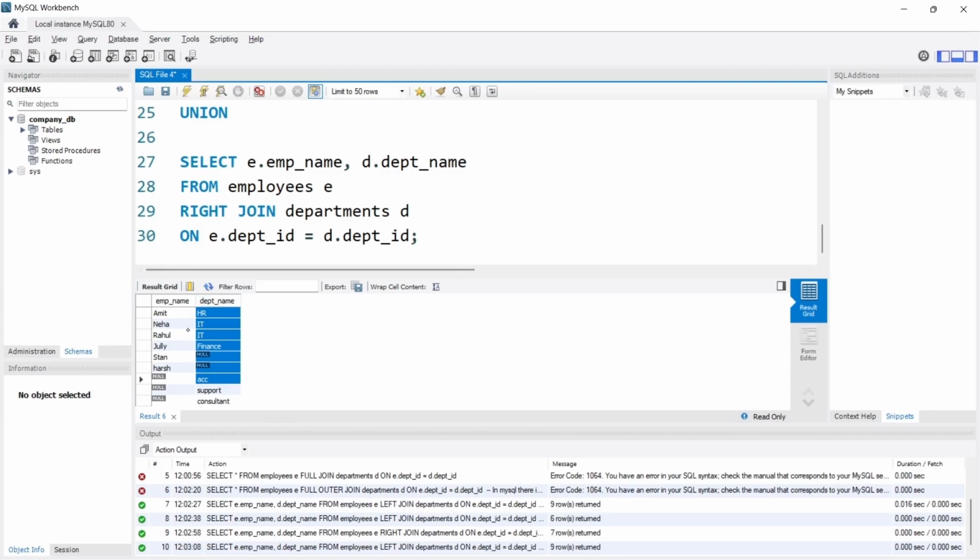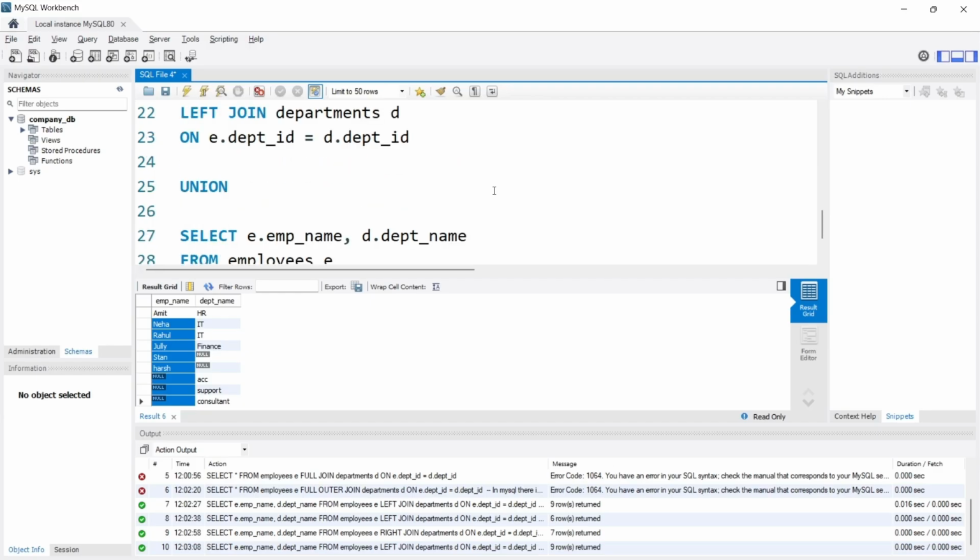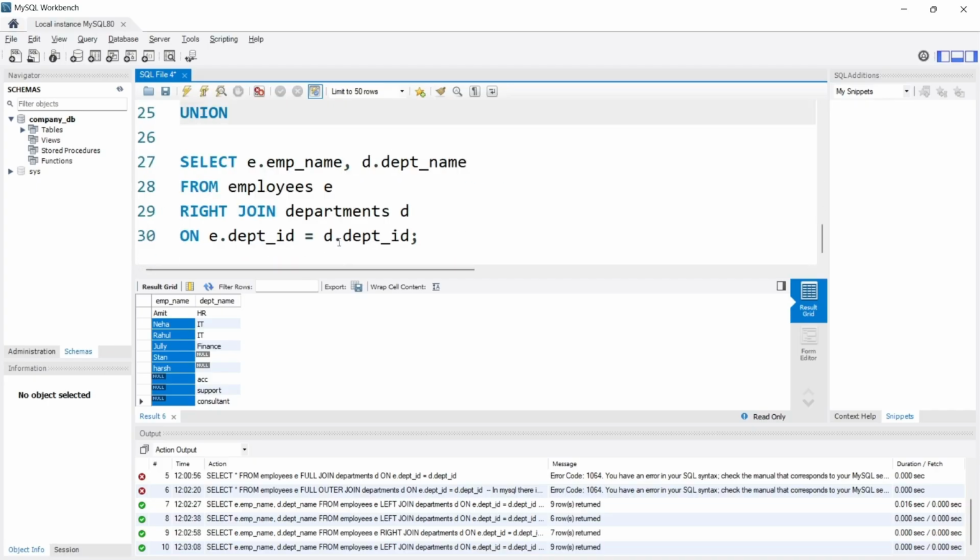So it's somewhere between. It's 9, correct? That is the reason people don't use full outer join when there are millions of rows of data, because it will take a lot of space and time. This is just something you should know, and it might come in handy for practice.